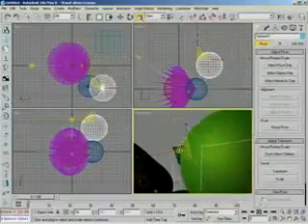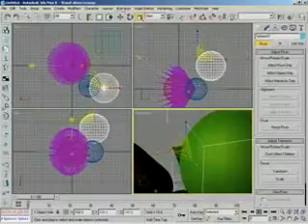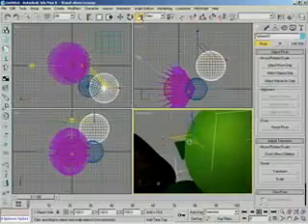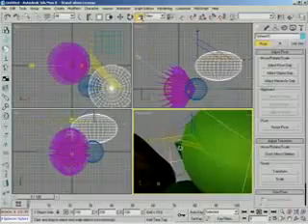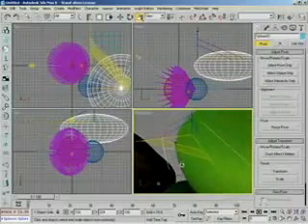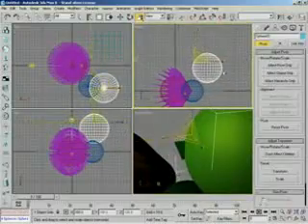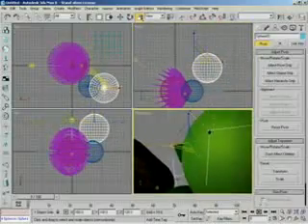Okay, so again, now let's do a non-uniform scale, or scale in a particular direction, and watch what happens here. So now again, look at that, especially up in your front view and your top view, you can see how the scale is being based off of the location of the pivot point. That's the key thing here.